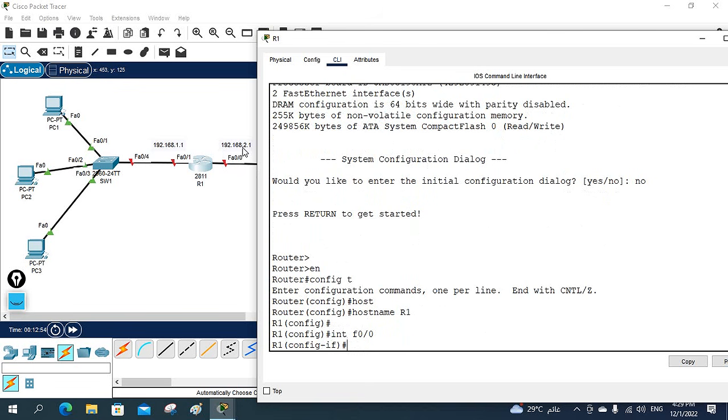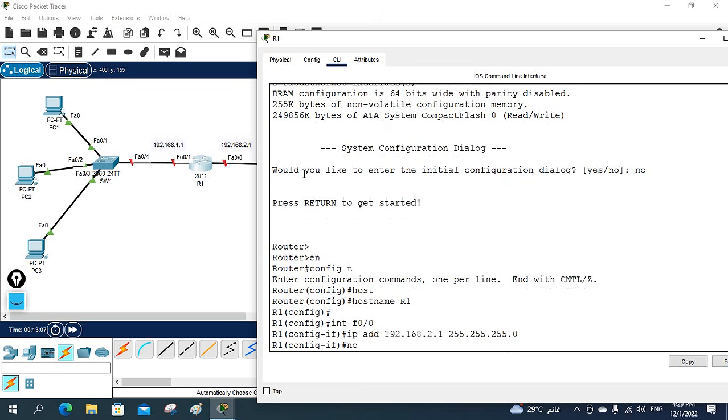I will give this IP to 0/0: ip address 192.168.2.1 255.255.255.0, and I will write no shut.